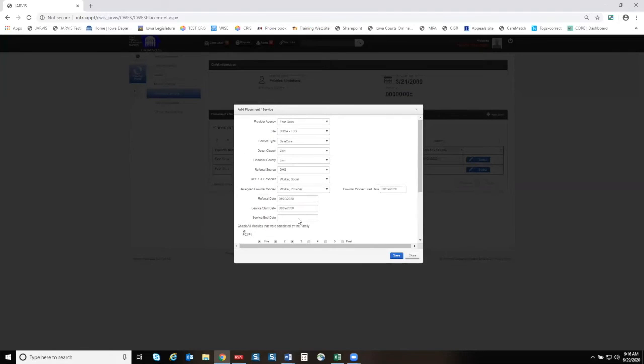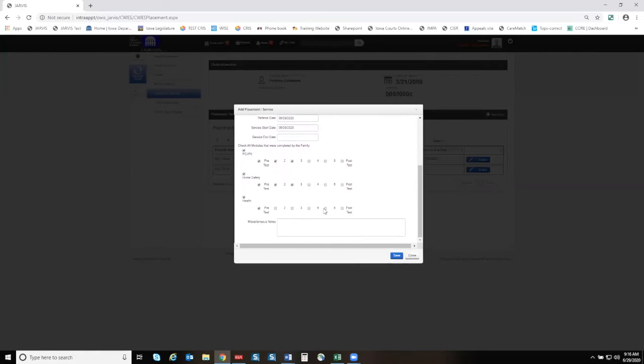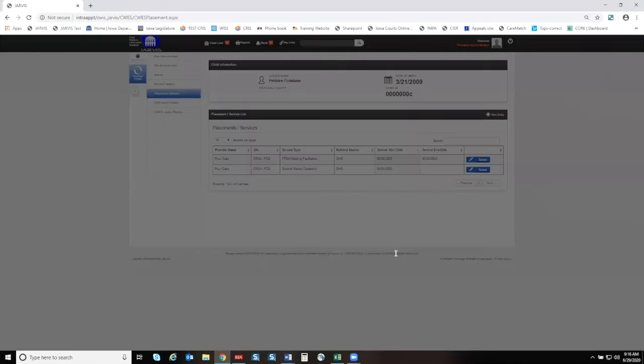The fields dynamic to SafeCare are going to be DCAT cluster, financial county, and then the modules. The screen will allow the user to fill out the modules at a later date, so you can leave these fields blank when you're initially adding the service. So I'm going to hit save.